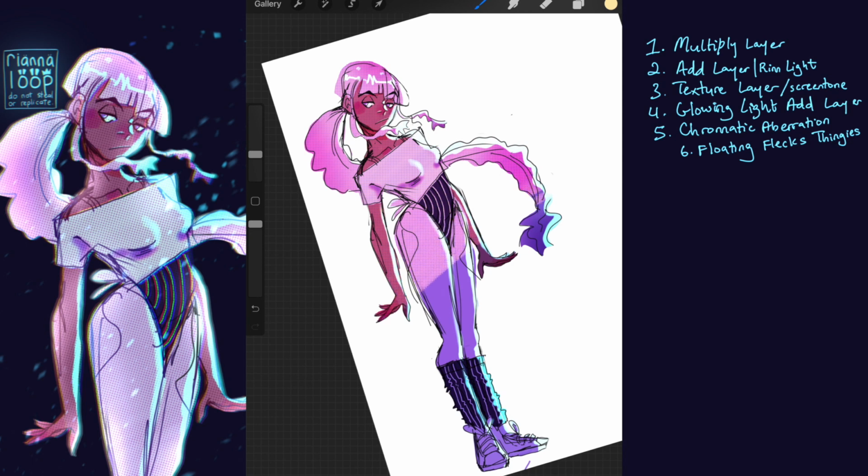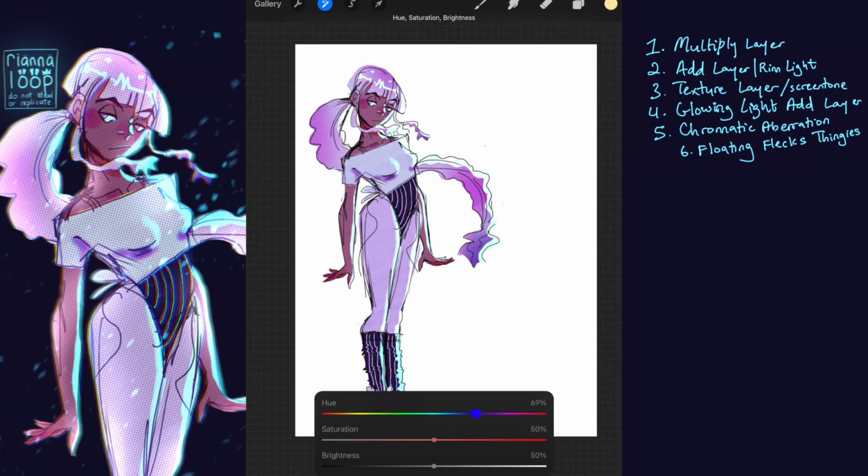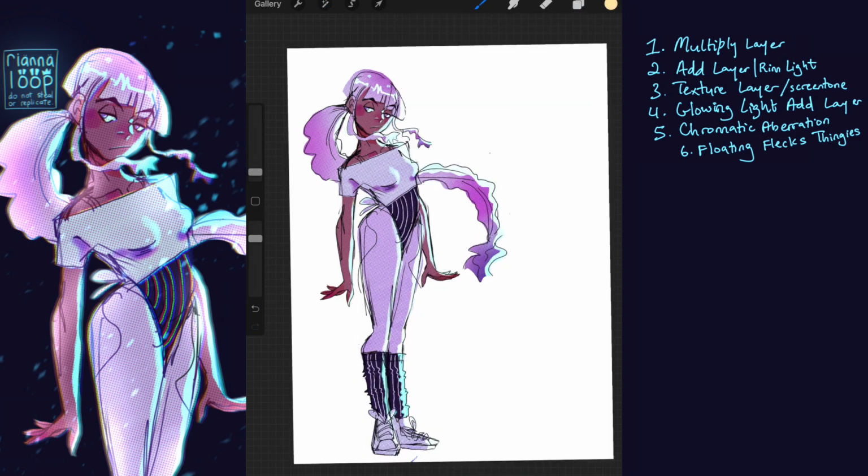Typically when you're adding textures to your colors, you should use an overlay layer, but again, you can use whatever layer mode you want. I feel like overlay is the best layer for both preserving the colors and also not really clashing too much with the layer underneath it.